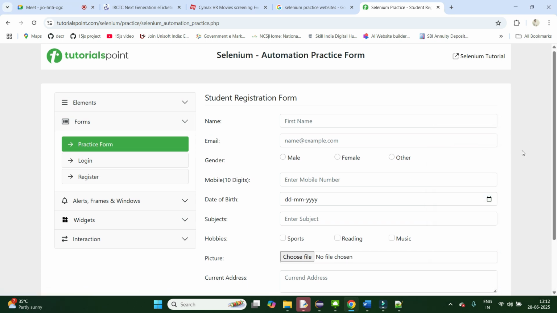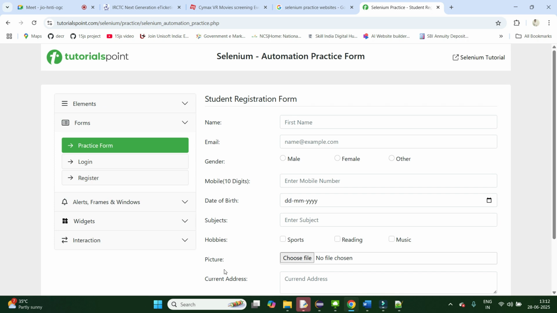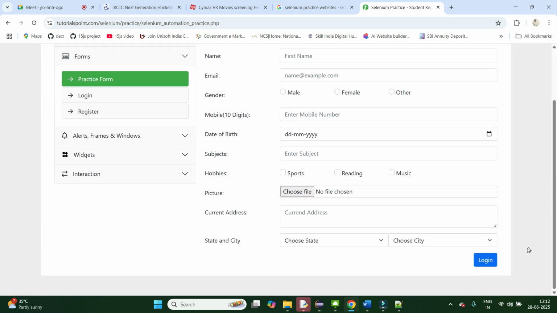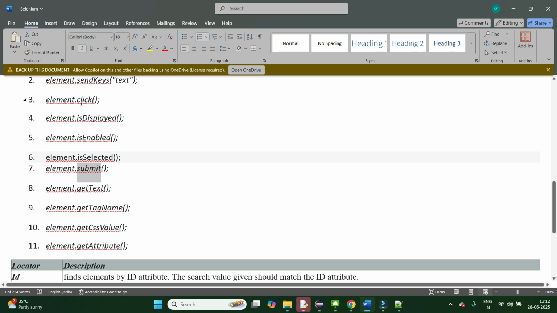If you use submit on this login button, it will work. But if you try to click this other element outside the form with submit, it will not work. But if you use click instead of submit, it works inside a form and outside of the form also. If you use submit, it works only inside the form. So you should always use the click method.